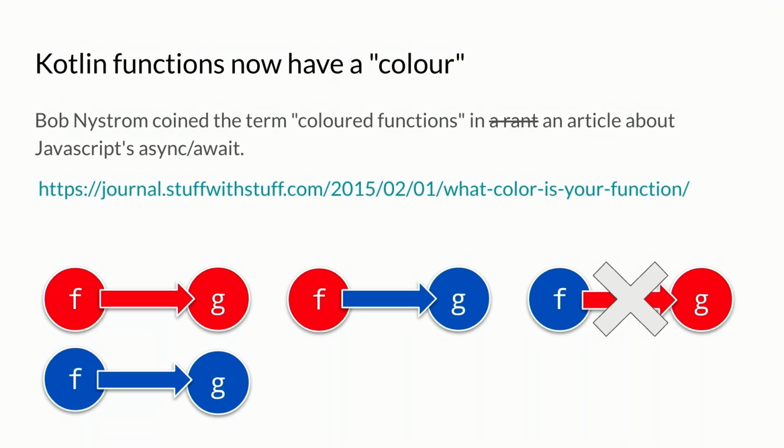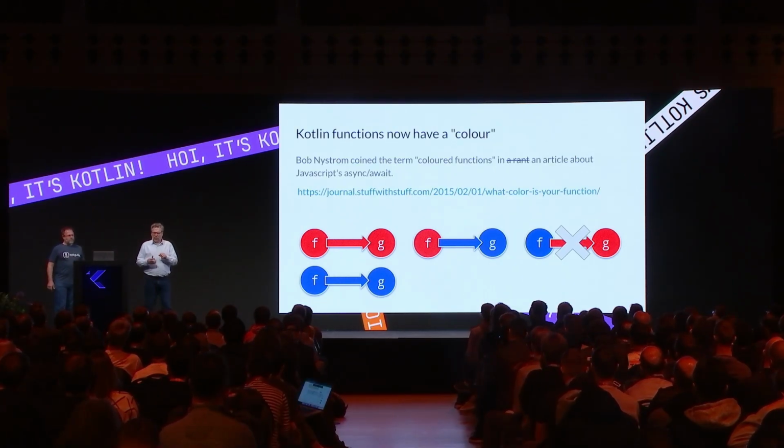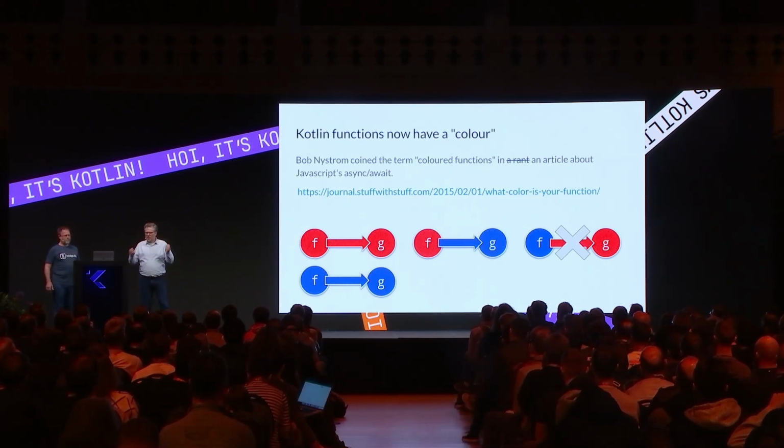As a thought experiment, he said, imagine that a function is either red or blue. And a function that's red can call a red function, and a function that's blue can call a blue function. And you have to say what kind of color you are calling when you call it. And a red function can call a blue function, but a blue function can't call a red function. If you designed a language like that, people would think you were crazy.